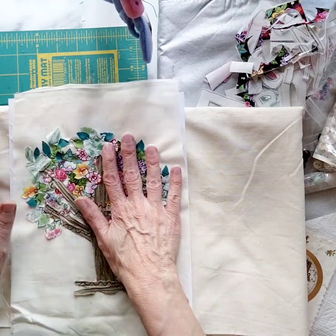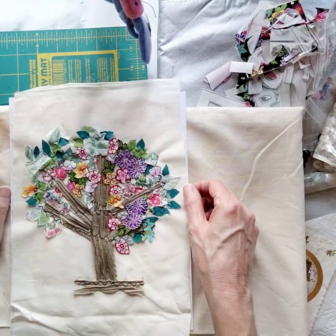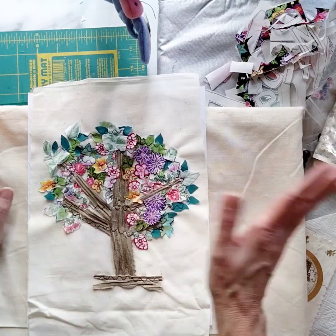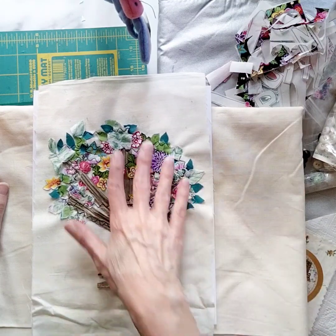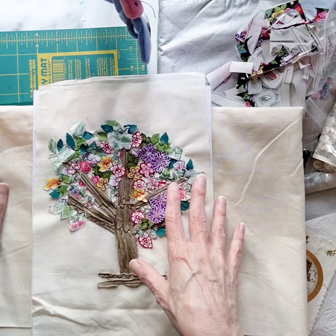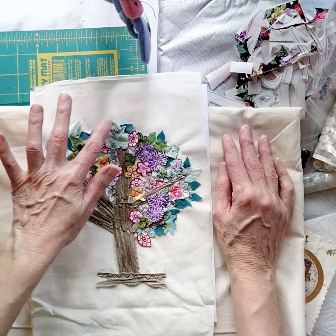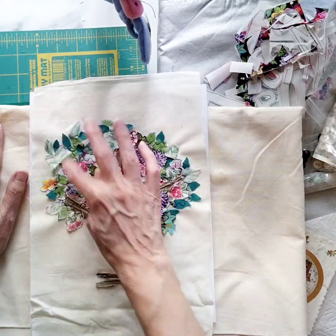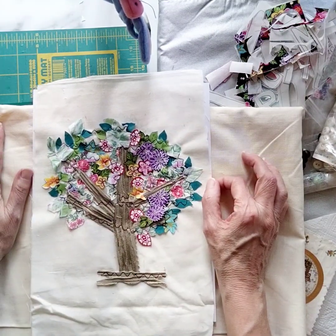Now a tip for you is to decide what pieces you want to cut out for your leaves and the flowers. Whatever you want to put on your tree is up to you. You will be getting these exact fabrics in your kit for you to cut out. The solid pieces or the leaves I cut myself, and the print ones obviously were on the fabric design. So I just cut those out and just sprinkle them in as well.